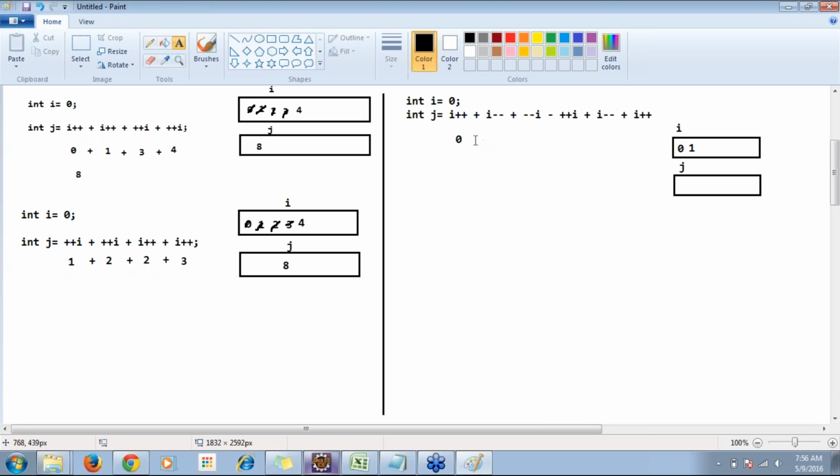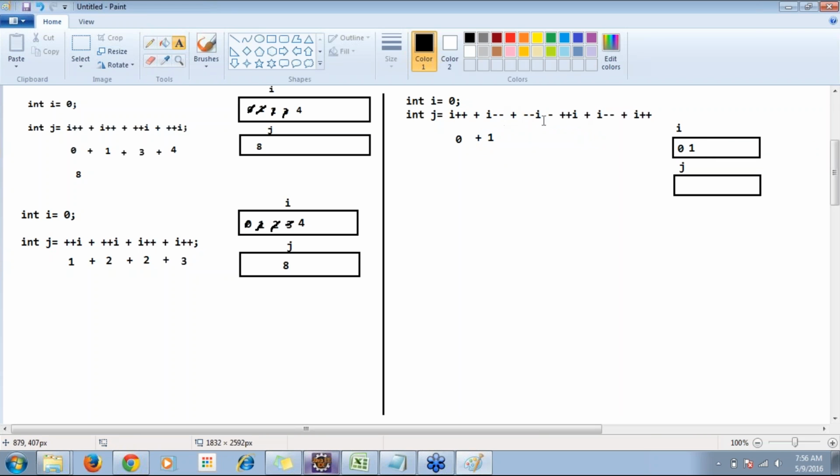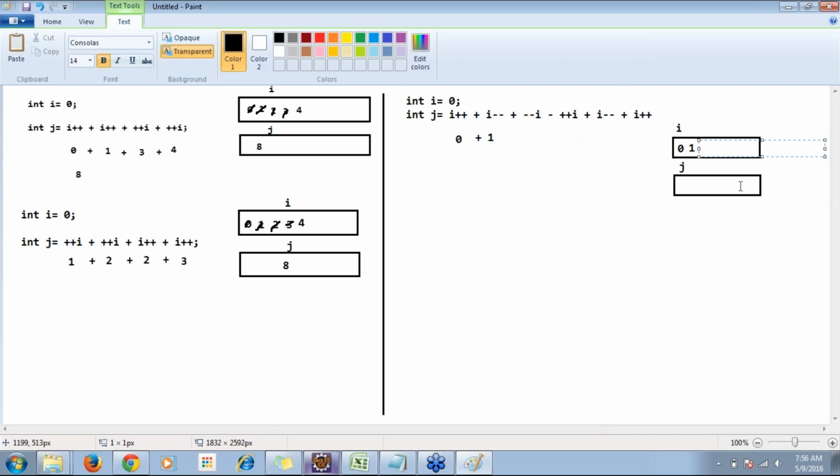Then plus sign, it will take first the I value 1. Correct. Now it will decrement. It will decrease by 1, so it will be 0. Correct, because it's minus, it will be decremented by 1. So 1 minus 1 will be 0.